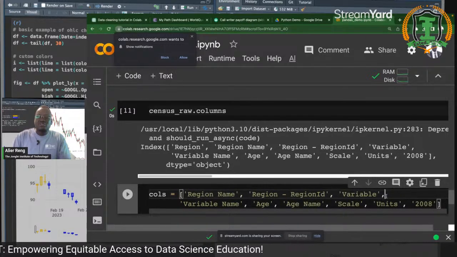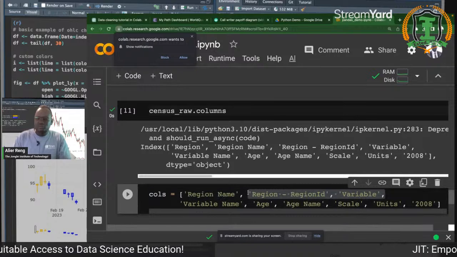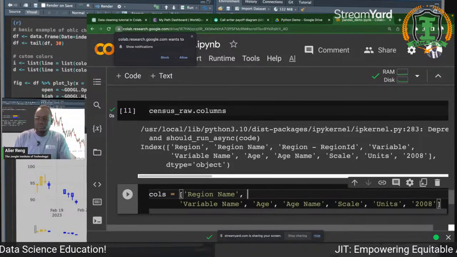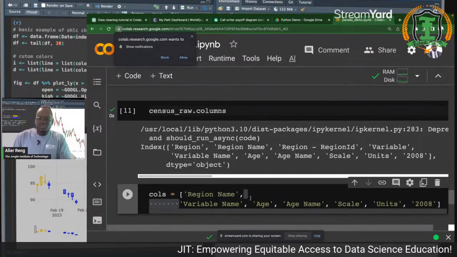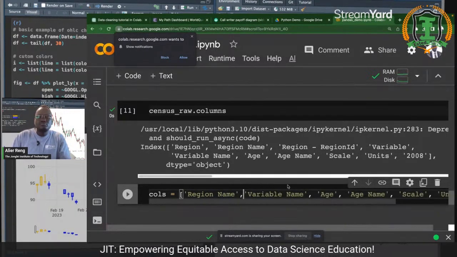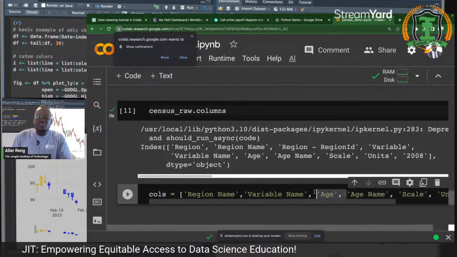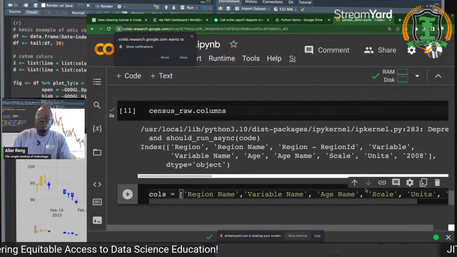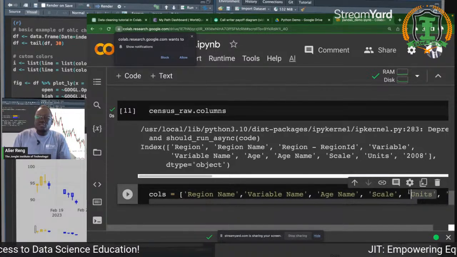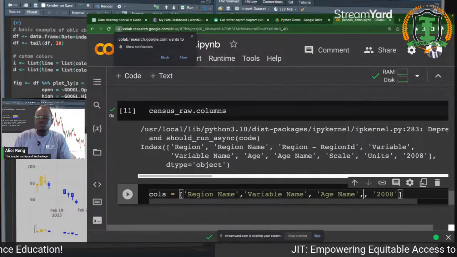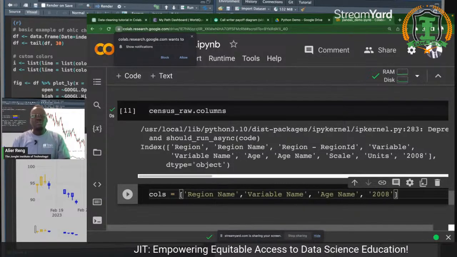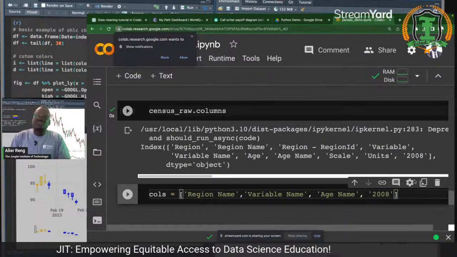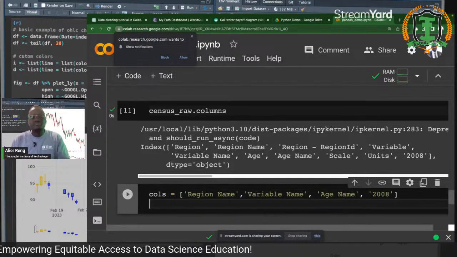I will delete this too here. And I'll bring it up. I will delete this here. And I'll delete this too. And then, yeah, now we are good. 1, 2, 3, 4. Those are the only columns we are interested in.